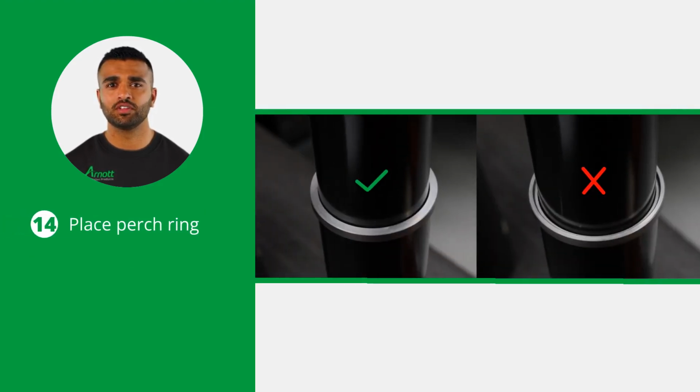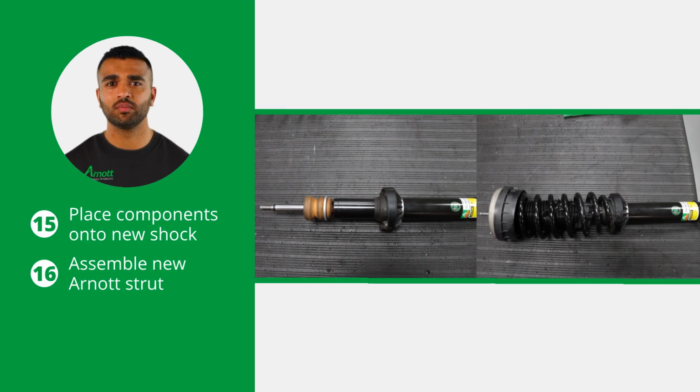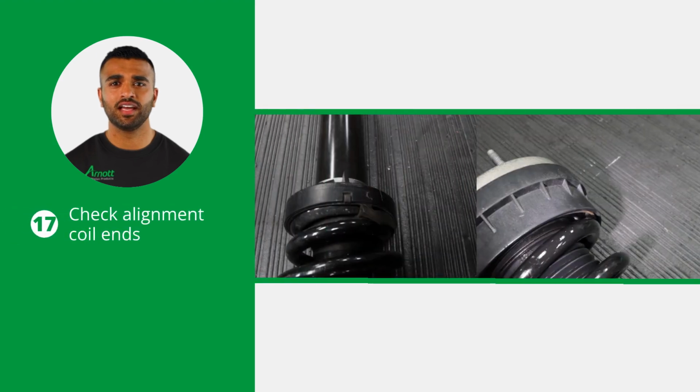Place the new included perch ring over the Arnott shock in the correct orientation. Now, place the lower spring perch, bump stop, and shock rod spacer onto the new Arnott shock. Use an appropriate spring compressor to assemble the new Arnott strut using the provided nut. Ensure that the ends of the coil are correctly aligned with the step in the rubber isolators on the perches. You have now completed the assembly.